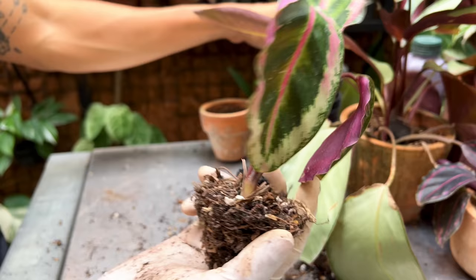Anyways, so this needs to be pruned. I'm going to be pruning it carefully, but today's video is all about repotting. And I have a tip for Episcias because they grow like this. In nature, they actually are crawlers. They're not trailing like this, but imagine a whole pot like this. This is how we grow them, why we love them around the garden. But what I want to do is just take these babies and circle them back into the pot, because these will turn into full plants. And then when you have a full pot on top, that's when you let it trail down. You don't want to let it trail down when it's so scraggly right now.